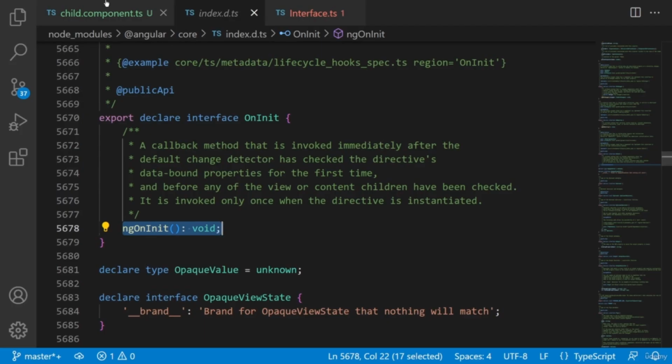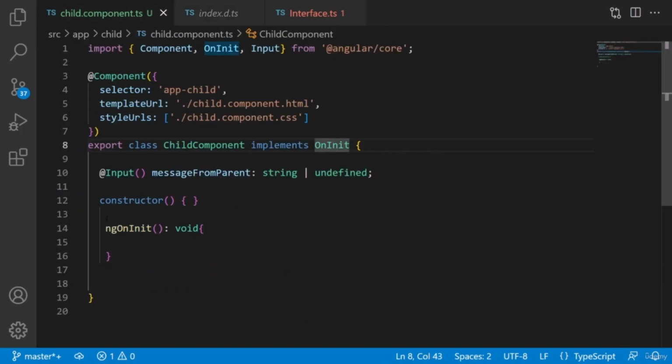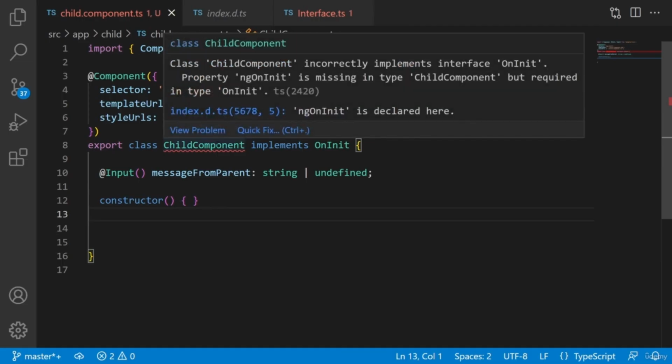And if we go back, then we must implement this ngOnInit method, else it will give an error. So this is the story of the interfaces in TypeScript. If you have any queries, then please ask me in the comment section.